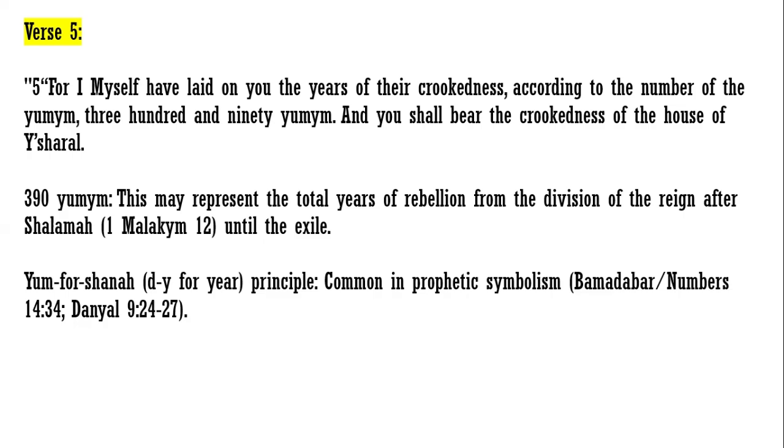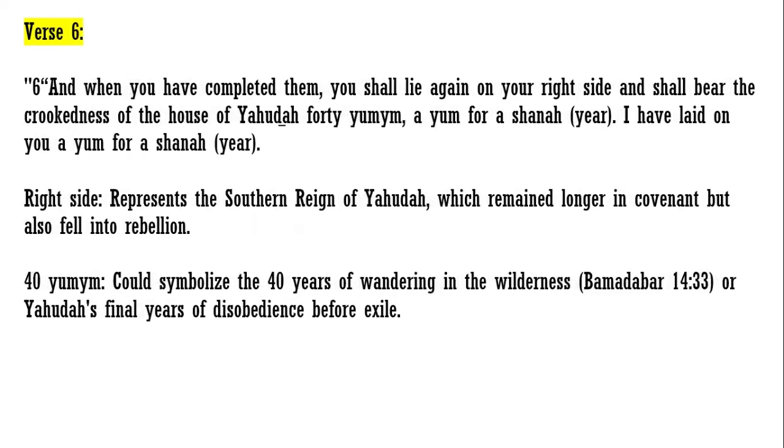The use of visual aids, the use of actions that are meant to hammer home the message that the Most High is communicating to his people. And verse 6, and when you have completed them, you shall lie again on your right side, and shall bear the crookedness of the house of Yehudah 40 yomim, a yom for a shana, a year. I have laid on you a yom for a shana, a year.